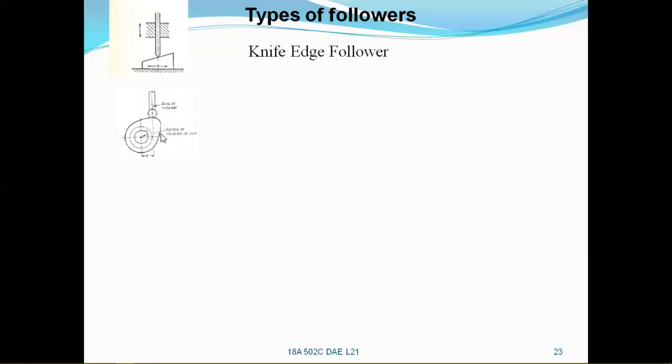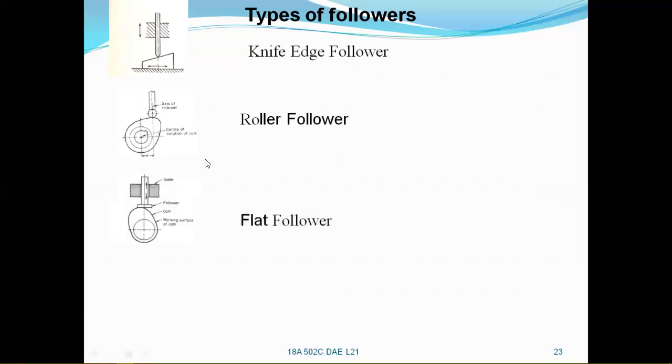And if you see, this is a plate cam, and the roller follower is there. This is called a roller follower, as it is the shape of a roller. And next is the flat follower. If you see the bottom surface of the follower is in the shape of a flat surface, that's why it is called flat follower. And the bottom surface of the follower is in the shape of a sphere, that's why it is a spherical follower.